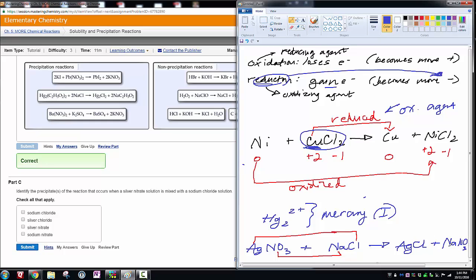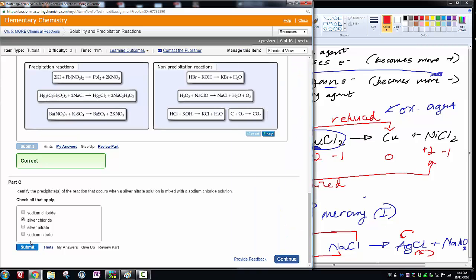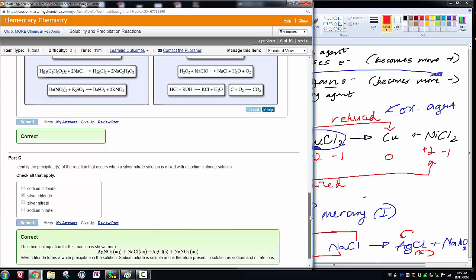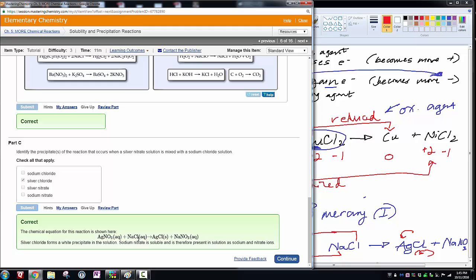And then which of these is a precipitate, if any, or both? We can look at our solubility rules, and we see that chlorine is always soluble unless it's with silver, mercury, or lead, and that is silver. So this is going to be a solid. And then sodium and nitrate are both always soluble, so that's not going to be a precipitate. So our silver chloride is the precipitate we're going to get there. Okay. There's the whole thing written out, including your phases.